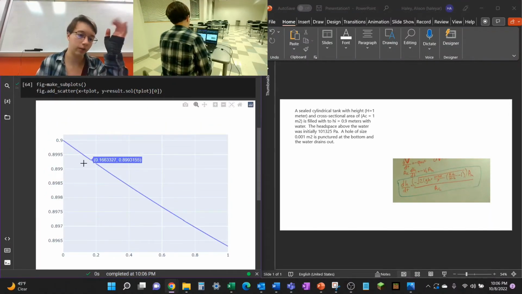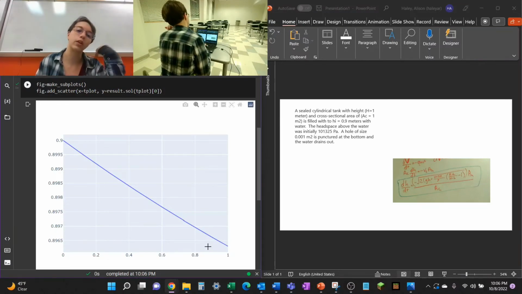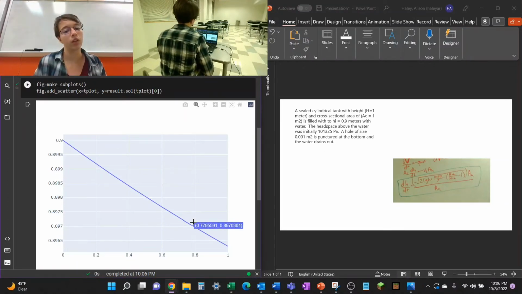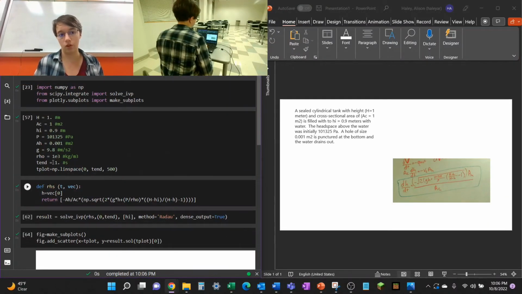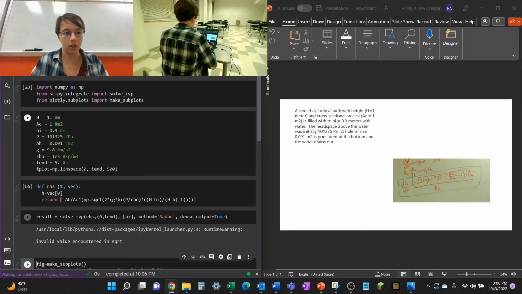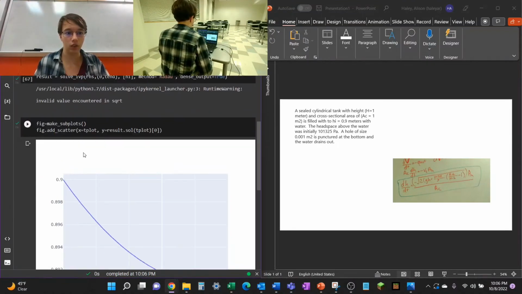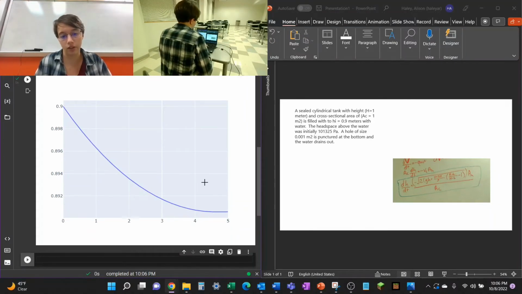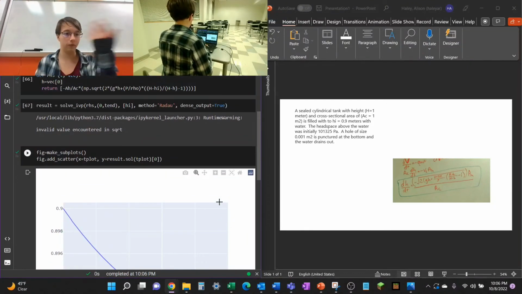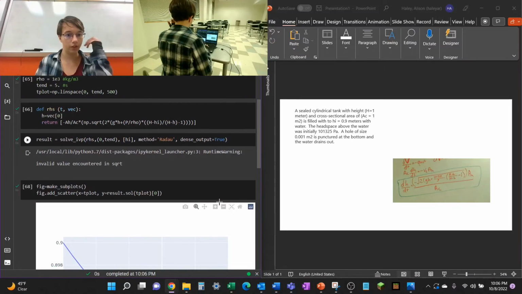It looks kind of straight right here, but that's because we have it at such a low time because we were getting that error message from earlier. But it kind of looks like how we expect it to look. So the next problem we have to deal with is the fact that that time was wrong. So we can start by just manually guessing, like I tried 5 and I was like, that does look better. But we don't really want to just keep manually guessing because that's a lot of effort.